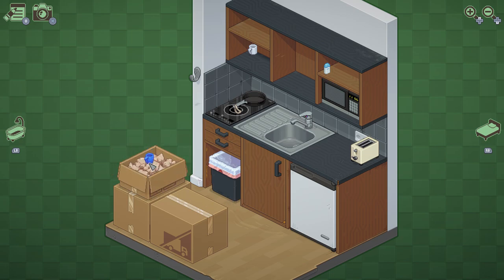Last room of stuff. Donk. Oh, I was like, where's the handle? There isn't one. Donk. Donk. Sugar. Whatever the fuck that is. Cookie jar? Cookie jar. That can go there, that's fine.